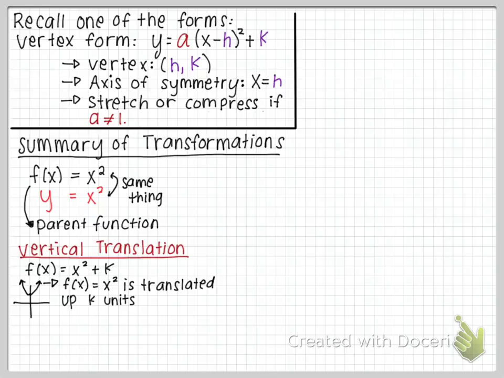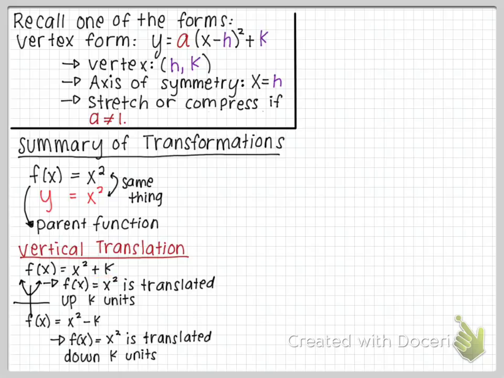So when we're talking about a vertical translation, remember this piece right here is our parent function, right? F of x equals x squared. That's what it says up there. That's our parent function. When it gets added k, some kind of number, so if we had something like x squared plus 3, okay? That means the f of x, x squared, the parent function, is translated up k units or up 3 units. Just like that picture that you see right here. Okay, so that shows how our parent function would be translated, up 3, for example.